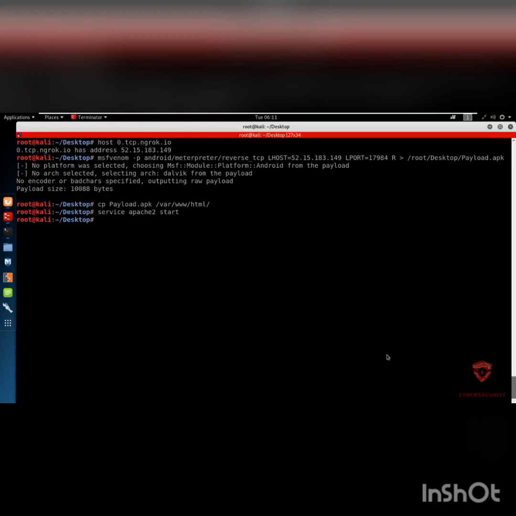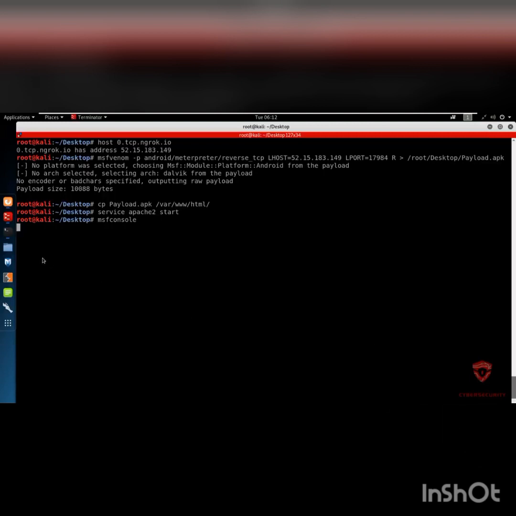Now, in terms of getting the APK onto your target's device, that will have to be done via social engineering. You can also do this in the same way that I did when I showed you how to embed the payloads automatically. You can do the exact same thing; you just need to embed the payload that has the ngrok IP, the TCP tunnel, and its IP respectively. In my case, I've copied it there, and we can now start up msfconsole right over here. There we go.